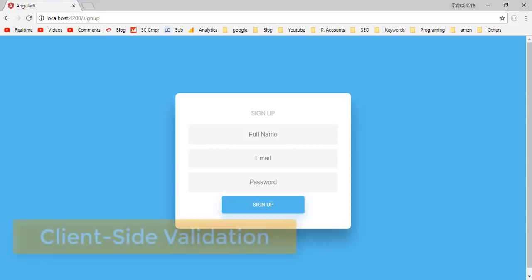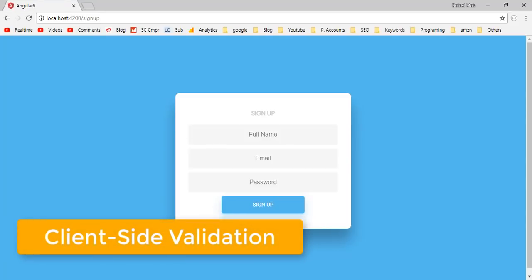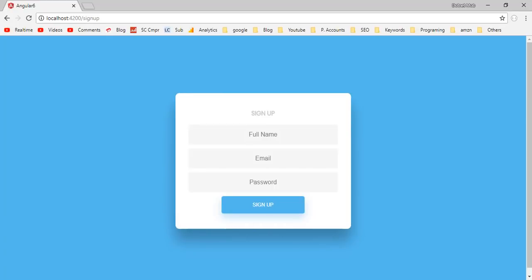Now we have to implement client-side validation. Some of you may have the doubt, why do we need validation on client side and server side? Client side validation will give the correctness of data at the real time without reaching up to server side. For a hacker, it is easy to bypass client side validation. In that case, server side validation will secure the data. So I hope you have understood the need of validation on both ends.